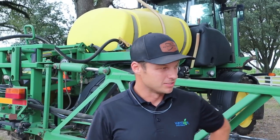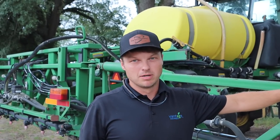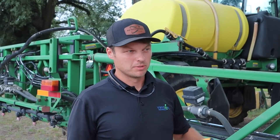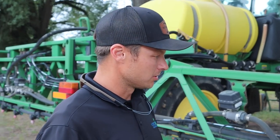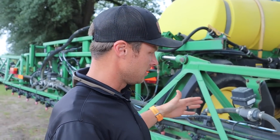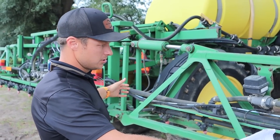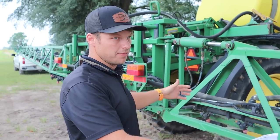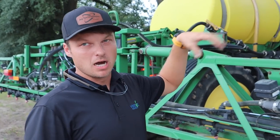Hey everybody. So the reclaim system that we're putting on today is essentially a recirculation system, but it also primes the pump, or primes the system with product. What we're doing is adding another plumbing section to each nozzle bar that allows it to return back to the tank. And we're going to have an actuator up top that will open up, and with a simple switch in the cab, you turn it on and things will start circulating.